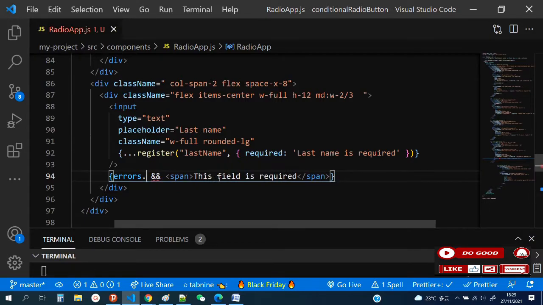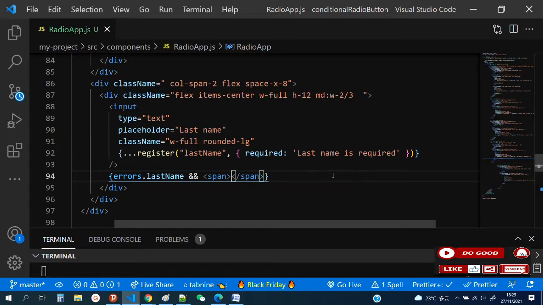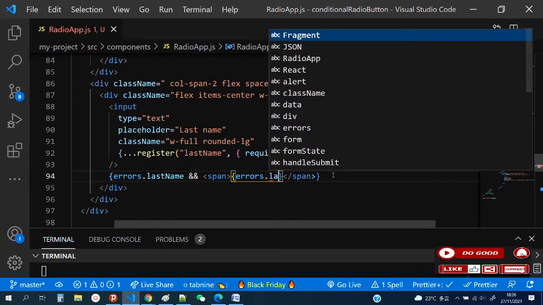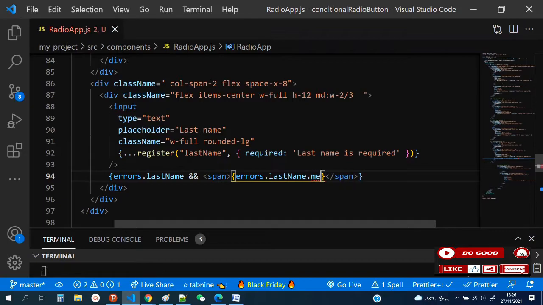Last name. Good. And what span? So the span, let's make it dynamic. Over here we give it another bracket, then we say errors dot last name dot message. Good. So that is that.